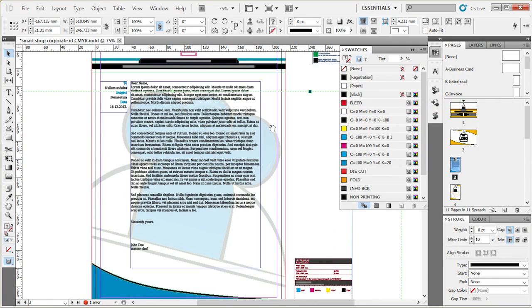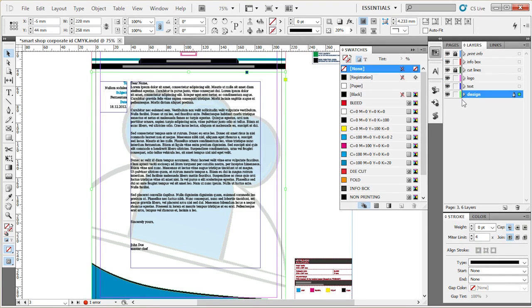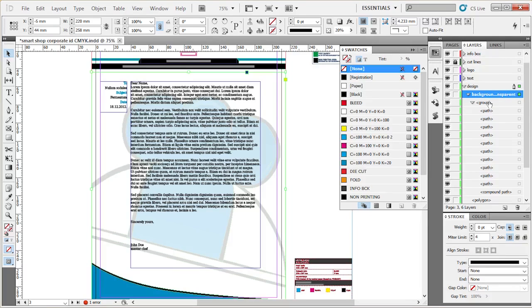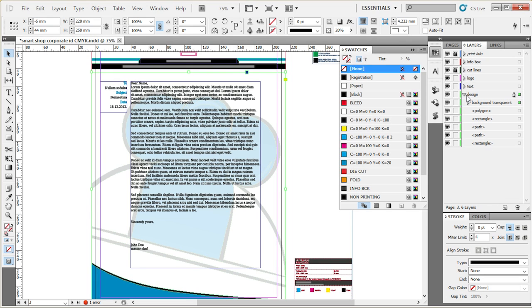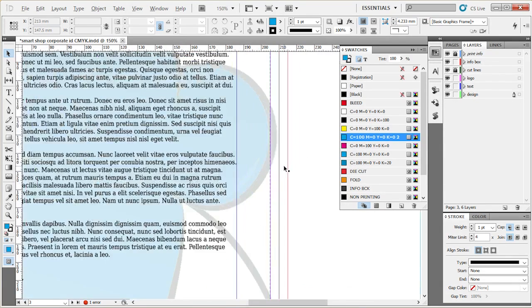Now if you want to go into further edits of the file, I would suggest you go into the design, background transparent. It is a group, and you can either ungroup it and then work on each element individually, or if you just want to change transparency like I showed you, this is how you do it.